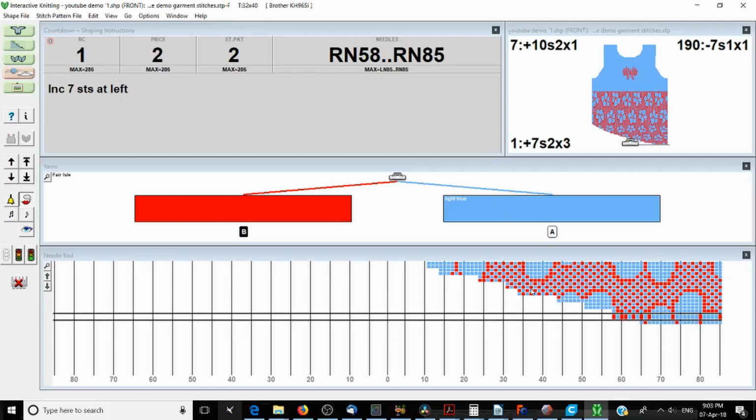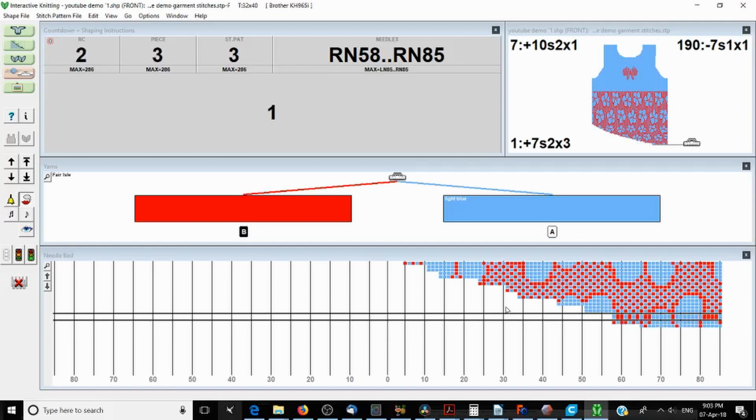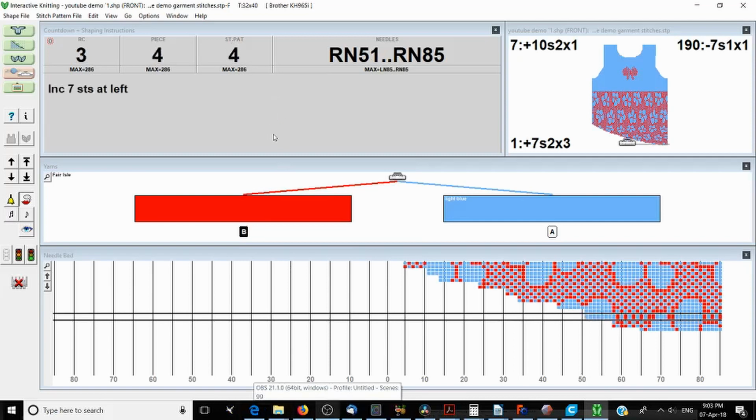If you knit your welt and put everything into partial knitting, you do your increases by bringing the needles back into work. I'm not going to teach you how to do that right now. I'm just going to teach you how to use the software to knit. Once we've done our increases, we can knit our next row, and we'll get across to the right side, and it's going to say here in the box, we've got 1 row left before we have to perform an action. So we're going to do that.